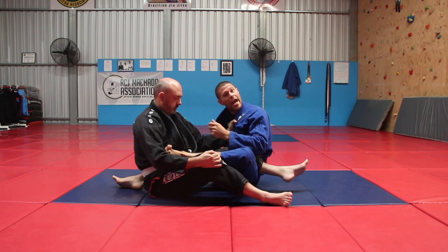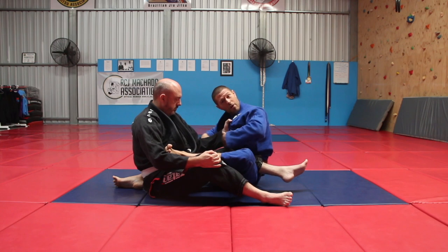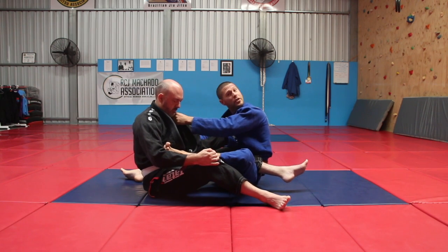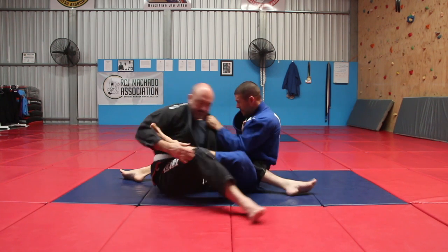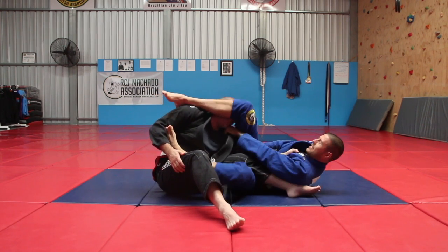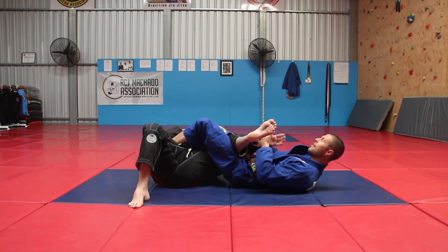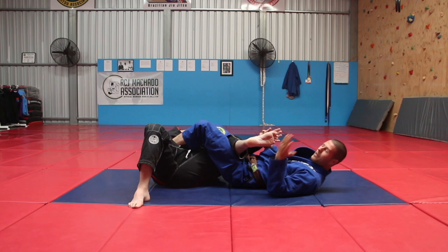This has loosened up the 50-50. What I'm going to do now is pull his shoulder to me — pull his shoulder to my belly button here, like this. And now this leg comes over and I squeeze my knees together. Squeeze. And I have a killer armbar right here. Now it will feel shallow — that's because it is.